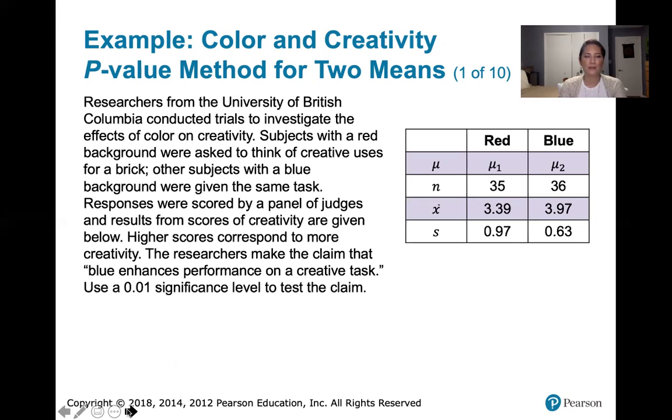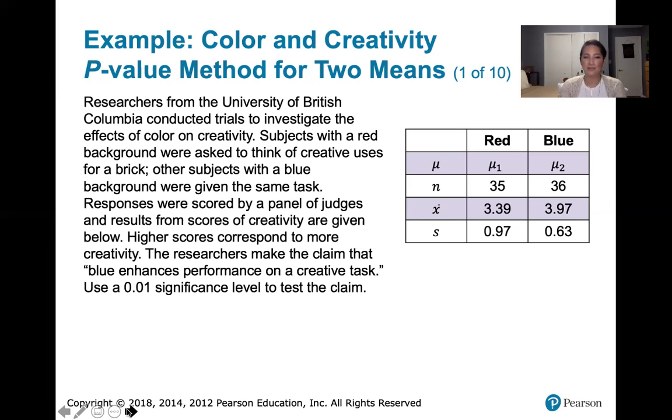Results were scored by a panel of judges, and results from scores of creativity are given to the right in this case. Higher scores correspond to more creativity. The researchers make the claim that blue enhances performance on a creative task. We're asked to use a 0.01 significance level to test the claim.